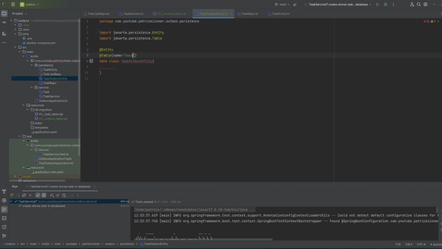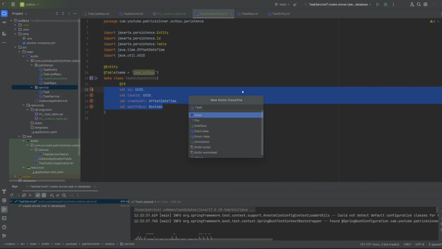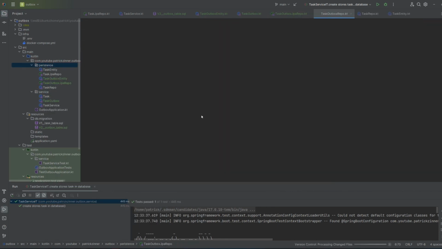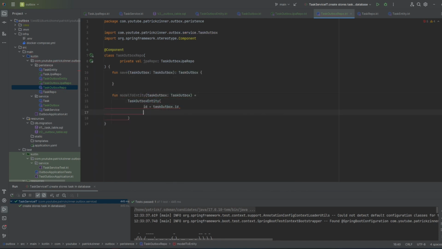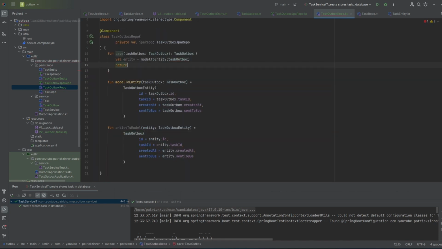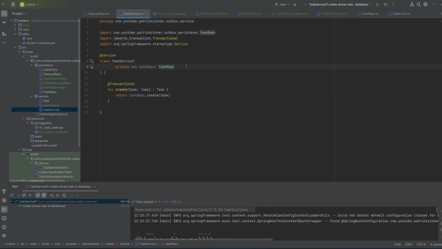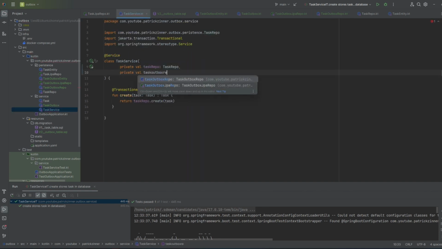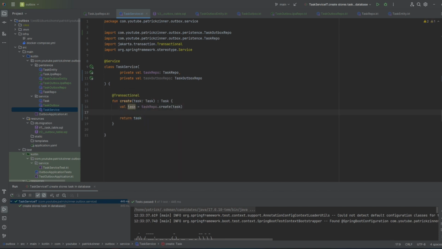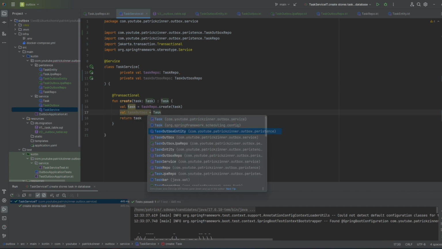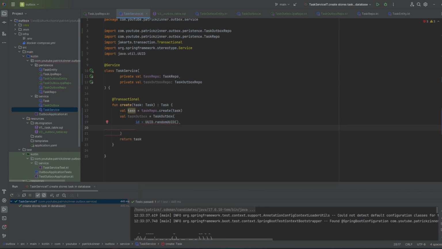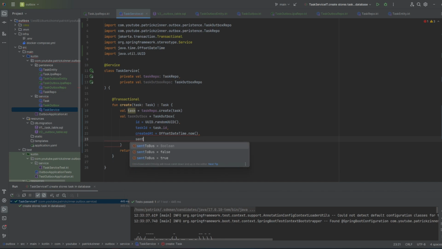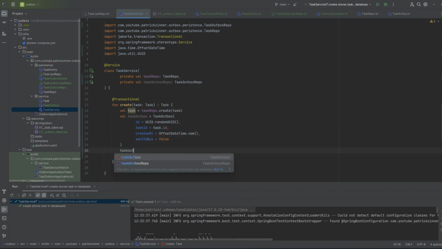I crafted an entity class and a service model class for this table, along with creating the JPA repository and the adapter repository in the same manner as when establishing repositories for the task class. Following that, I adapted the create method in the task service to not only generate the task, but also create an entry in our outbox table. This involved creating a new task outbox object with the appropriate values, using the task's ID for task ID, the current timestamp for created at, and false for sent to bus. I saved this object to the database using the repository I had just created.